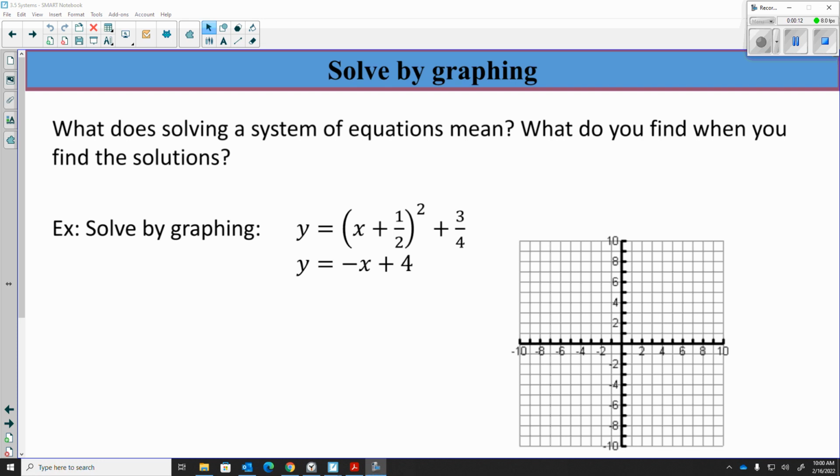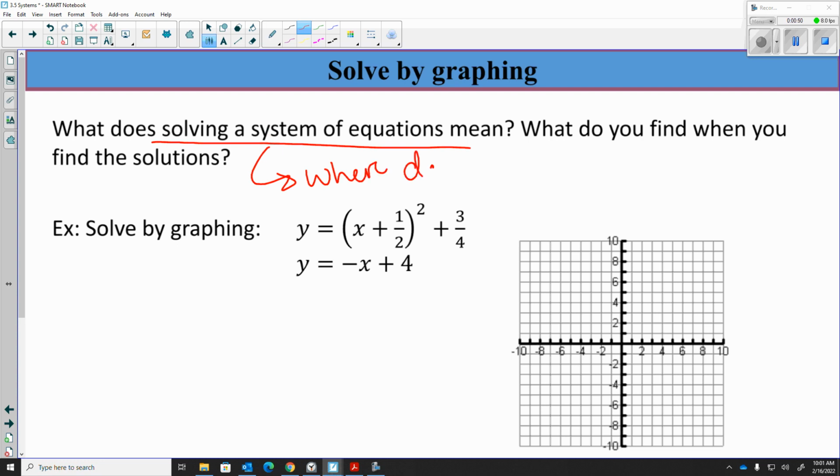So we have to talk about systems of equations involving parabolas. It's pretty straightforward. It's something you talked about in Algebra 1, but we just have to get parabolas in the mix here. So this will be a little bit of review and maybe a little bit of new stuff. But do you remember from Algebra 1 what solving a system of equations even means? Like you have two graphs on the same graph. That's okay if you don't remember what it means. Find the point where they intersect. That's what it means. We want to know where they cross. That's what we care about.